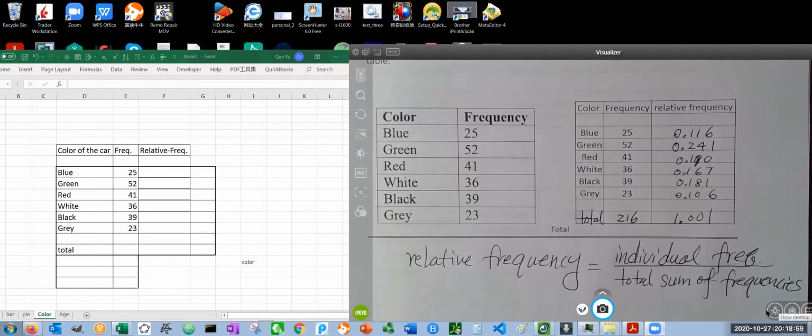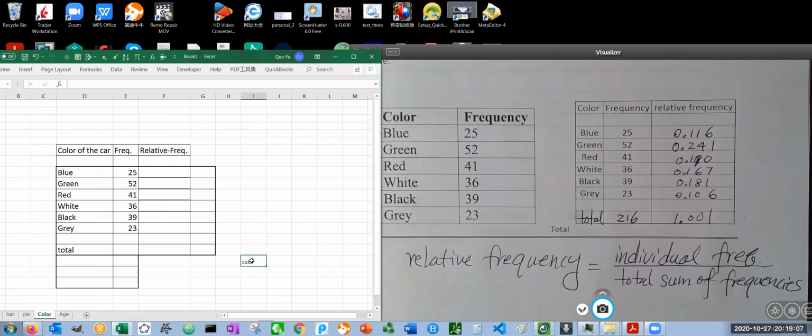It's not required, but just for those who want to learn how to use Excel to do this faster, you can see it really fast. Okay, I already have this Excel prepared to save some time because I'm making this video. Now you already have this frequency distribution table. So now I need to calculate the total frequency first before we do division.